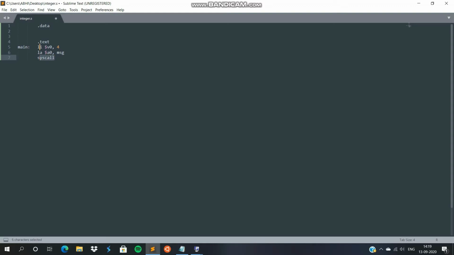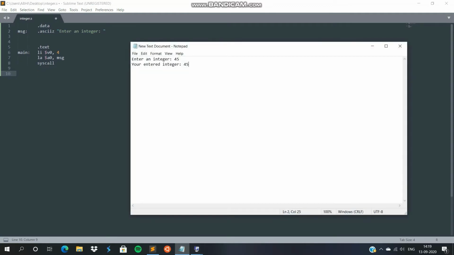This will basically execute the above statement. Now we are done with the printing of the "Enter an integer" statement.